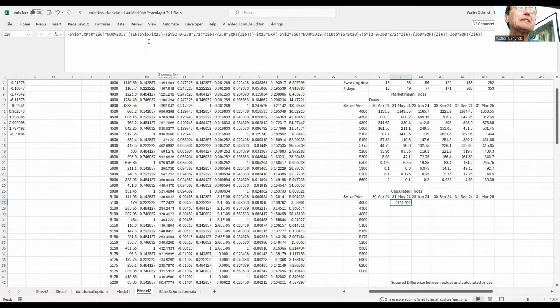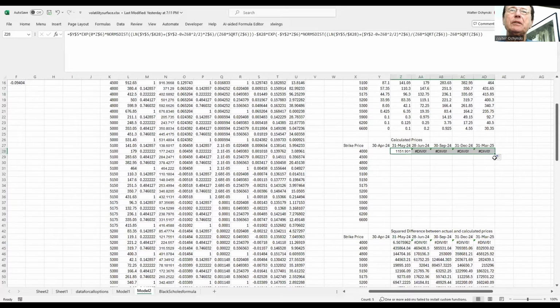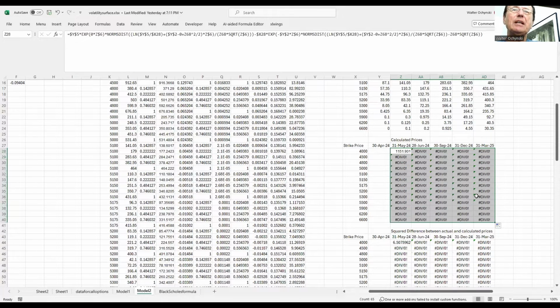It is as it was on April the 12th in this case. And when I divide by the strike price, the column is absolute, so when I move across the row, it stays the same. But if I go down, it will change. So I have this formula. I now just copy and copy down. All these calculations are wrong.